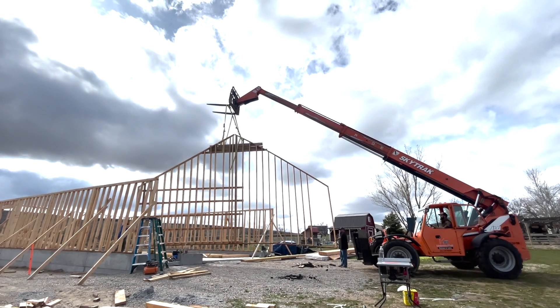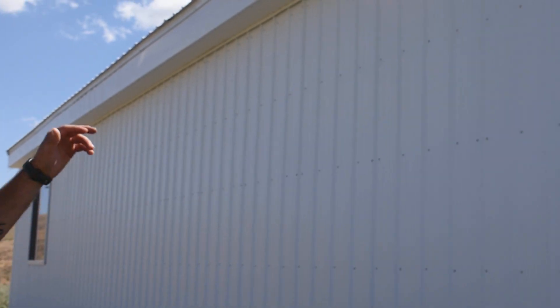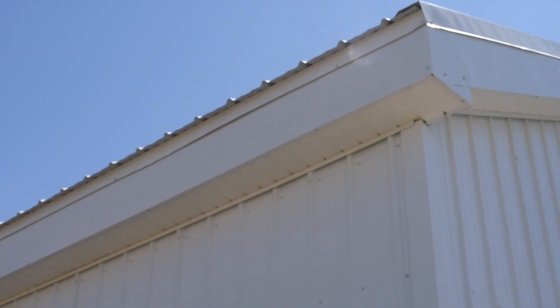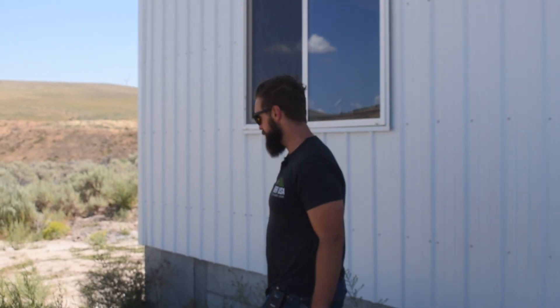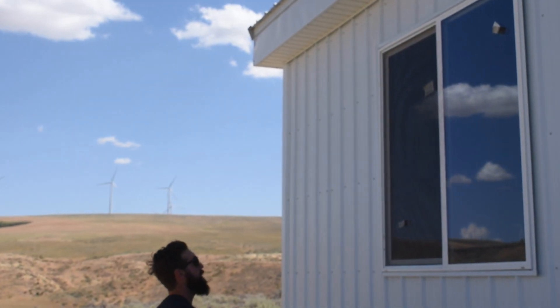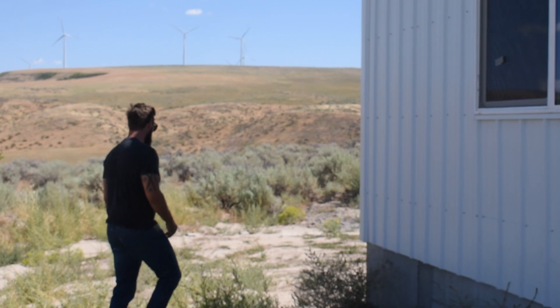Once done, it's been clad with this awesome tough ribbed steel — nice eaves, roof fascia — it just came out absolutely beautiful. Funny story: when I built these walls, a huge windstorm came in. I didn't have it braced up quite strong enough and half the thing came down. Not a fun day. In the structure we framed in these huge five-by-five windows — these things let in a lot of light, super nice to have.